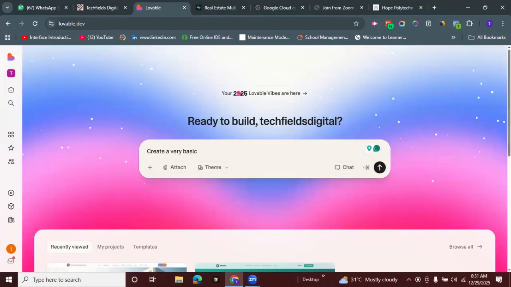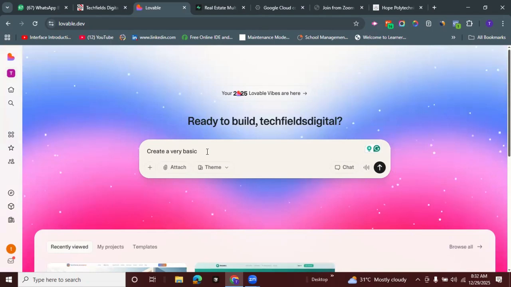I'm going to show you how to set up login with Google. All right, that is Google authentication. Instead of using your email and password to log in, you want to just click the Google icon and log in, one or two clicks, on your dashboard. So I'm going to create a very basic application that demonstrates this login with Google, right?